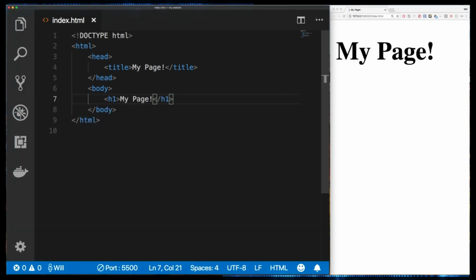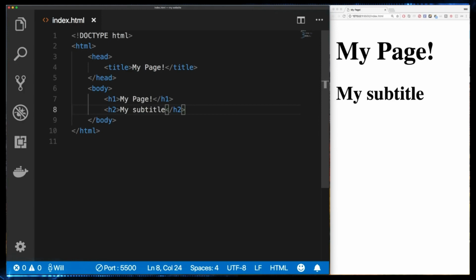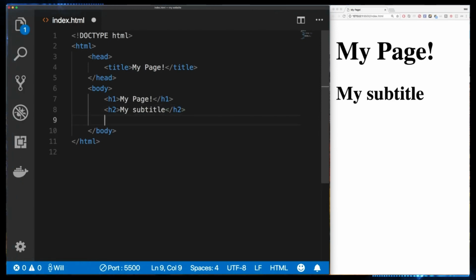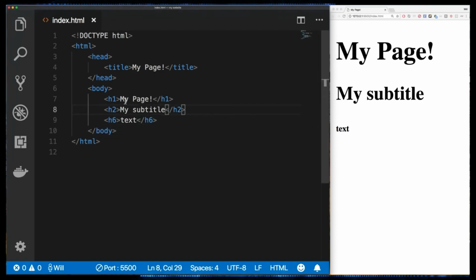Now let's look into how you style text. Text comes with the H1 tag being your biggest piece of text, which is a header. There you go. Wow, that's really big. I'm kind of zoomed in here to make it easier, but wow, that H1 is big. You can go all the way down to H6, my subtitle. So you notice that H2 is, by default, a little smaller. The default CSS for H1 is going to make it huge, and H2 is going to be smaller, and smaller still all the way down to H6. I'll do an H6 here which is even smaller.